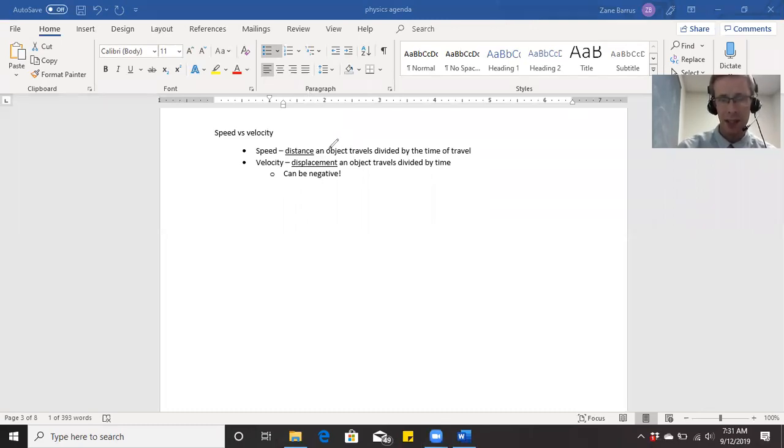Speed and velocity measure distance traveled divided by time. That's where we get the units we see on speedometers. So we get like miles per hour because we have a unit of distance on the top and a unit of time on the bottom. So if you're ever dealing with distances over time units, whether it be miles per hour, meters per second, or centimeters per millisecond, that's a velocity, okay? All right, going on.